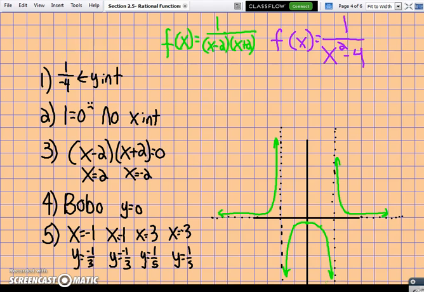Now, let's talk a minute about domain and range again. Domain. What are all my possible x values? Well, what can't I have here for x's? I can't have values of negative 2 and 2 there, can I? No. Those are pretty simple. When you have vertical asymptotes, those, generally speaking, are my domain. 99 times out of 100.